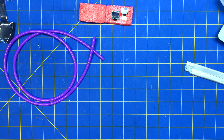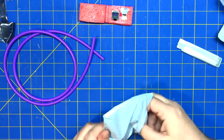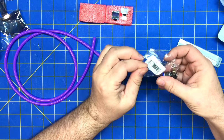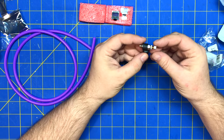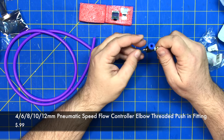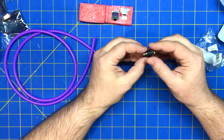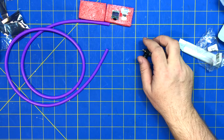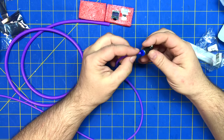All right, next. It says elbow. So I've been ordering a bunch of pneumatic stuff, as you've probably seen in my last couple of mailbags. And this is an adjustable needle valve and a quick connect. So I thought if I was going to make a... Well, this is not for this size, though. This is for... Actually, I have it right over here. This is for this size, I think.